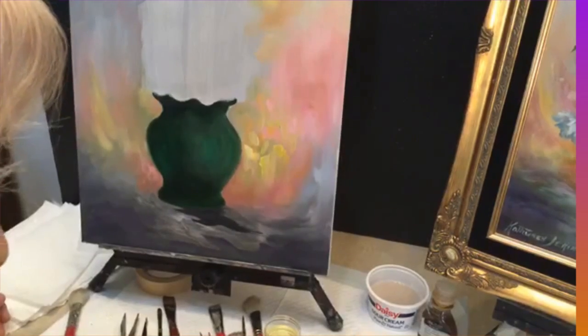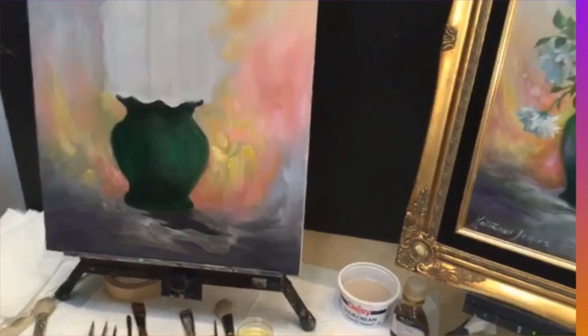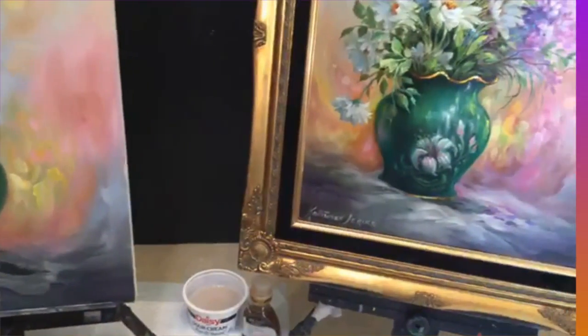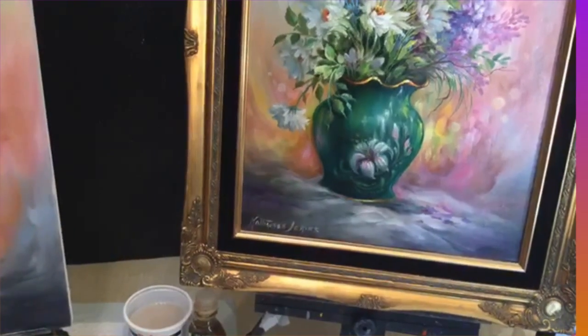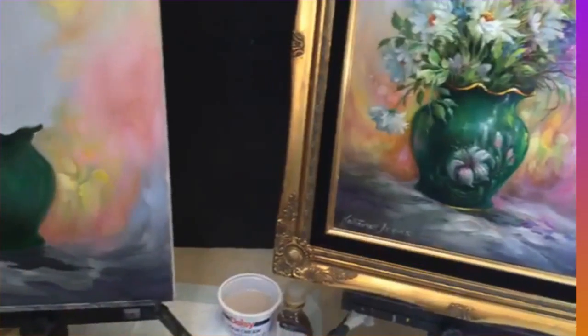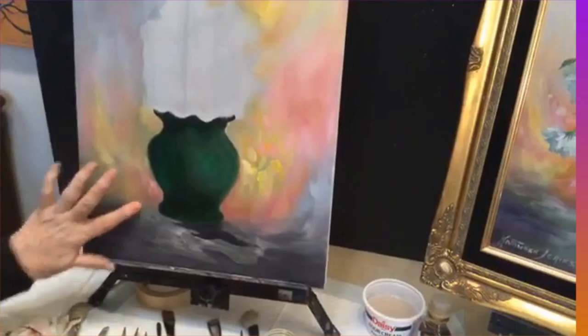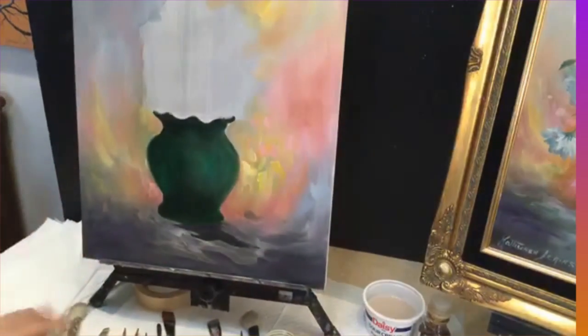And I just keep looking at the original to see where I want to add more colors, and I'm just grabbing anything actually. And I want to work it into the gray down here. And soften it out. Take your finger and even soften that bottom out a little bit. Like I said, there'll be a drape there.